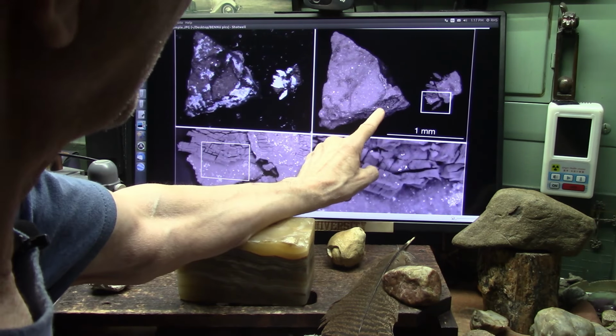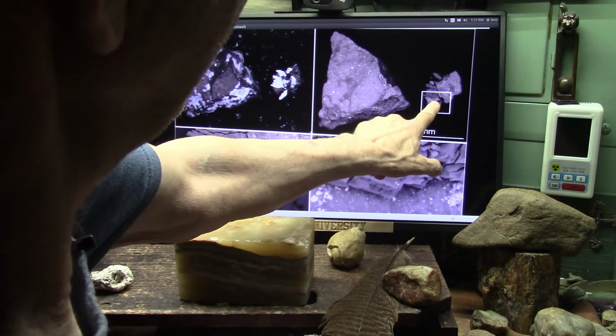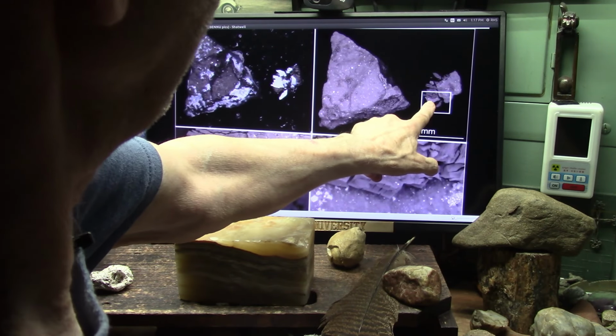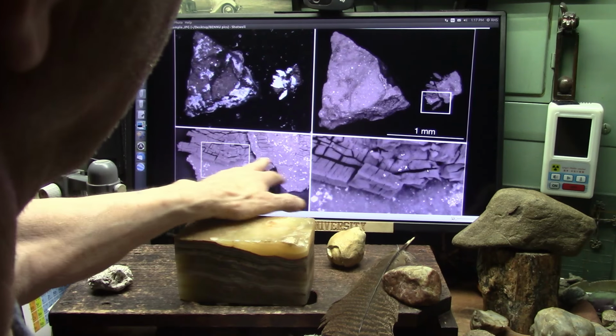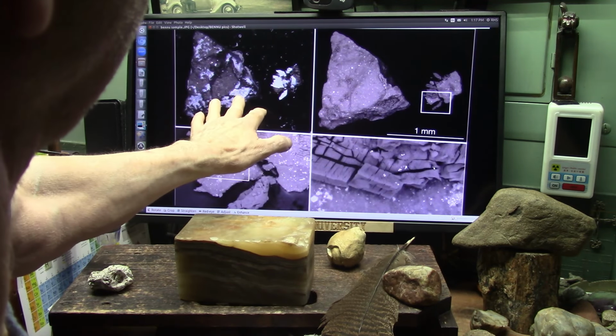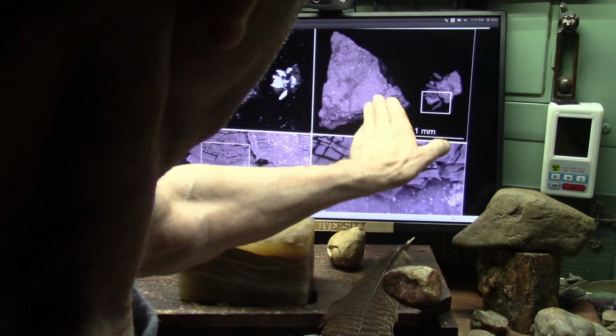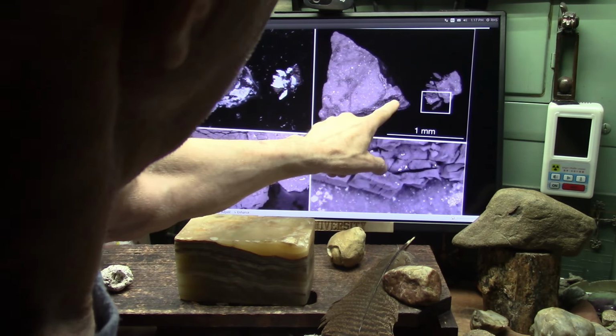And you can even see the bundles here. This is looking down at this right here, which is like on a flat, chipped off place. So you can see the muscle bundles are laying on top of this. This is looking into this chunk of muscle. And these are the bundles.